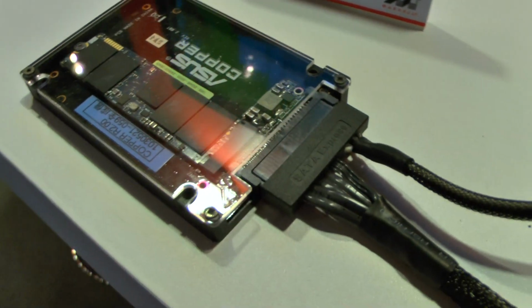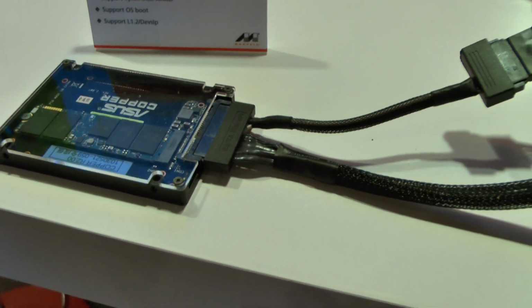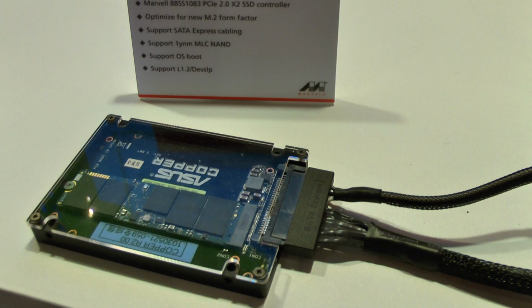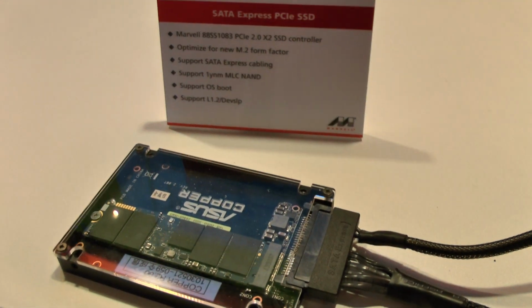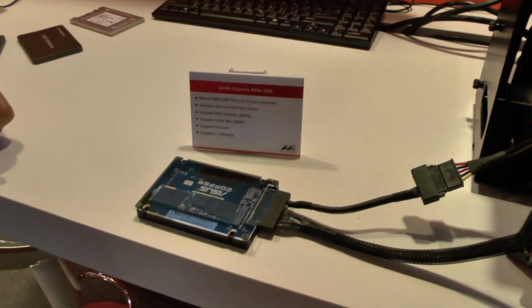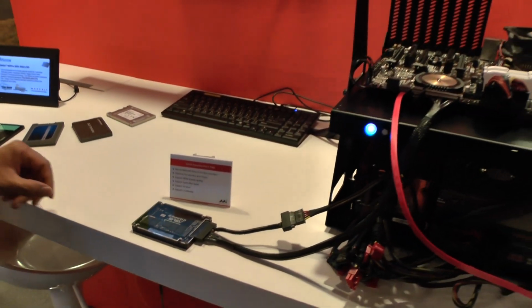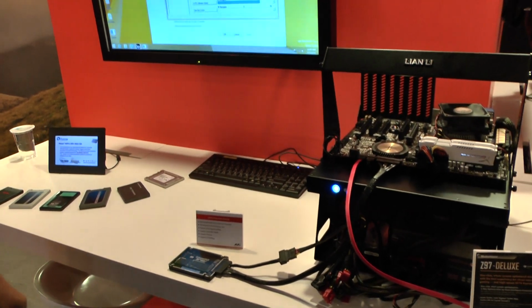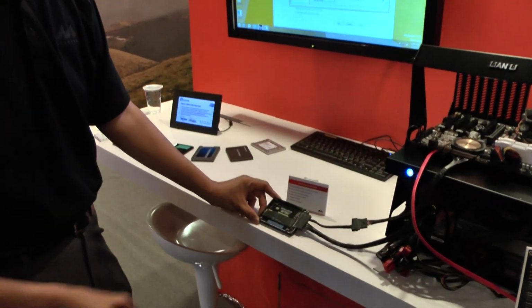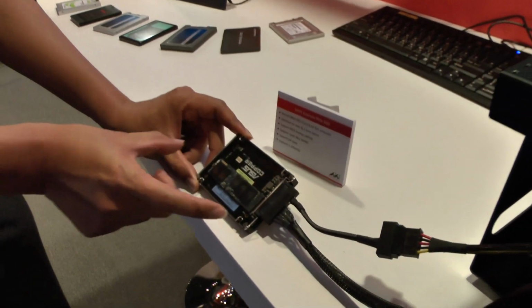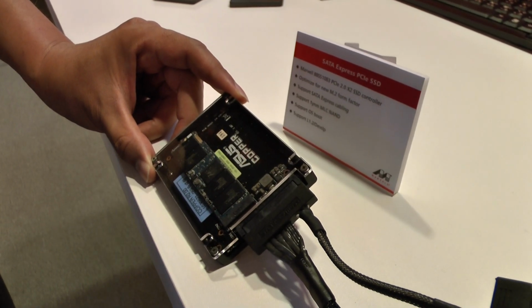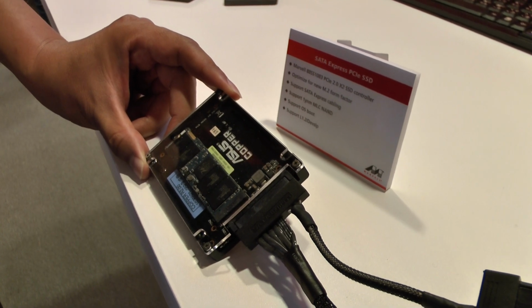Express connectivity. And as you can see here, it's actually also an M.2 form factor, which is available in the market. The difference is this module supports the SRIS feature to do the cost-effective SATA Express cabling. So as you can see here, it's a very small, tiny M.2 module, but with a 2.5-inch form factor, you can do SATA Express connectivity.